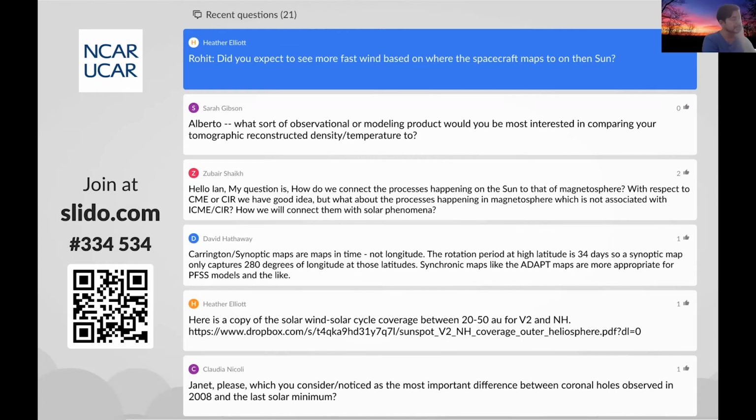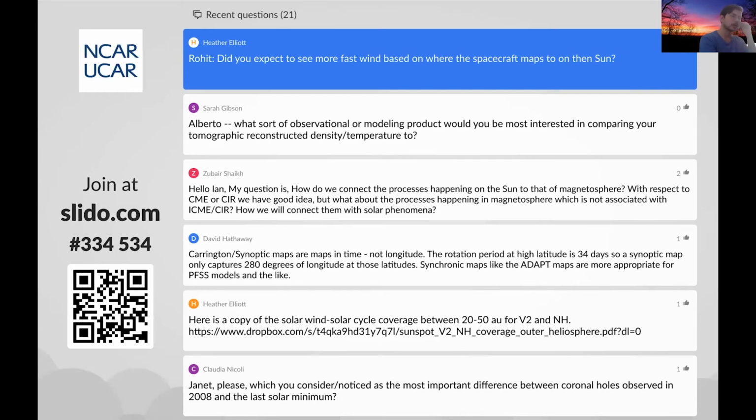I think PSP observed fast wind mainly during the first solar encounter. During that time, it was connected to a low latitude coronal hole. So most of the fast wind that we see in the first 5 orbits aggregated comes from the first encounter. In orbits 2 to 5, there wasn't any low-lying coronal hole that PSP was mapping to, which could have produced the fast wind. So I think it's definitely a function of where the spacecraft is mapping to.